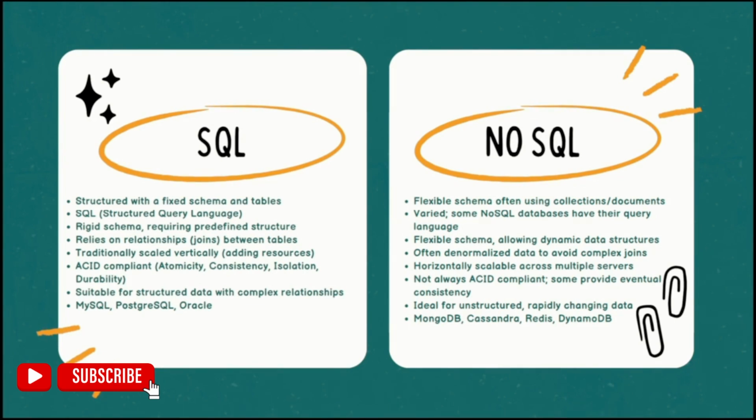So in short, SQL has a structured fixed schema and tables. For example, you only have three fields, for example username, email, password. So this is actually a fixed schema. It means you can't add a second name or any extra thing. That's known as a fixed schema.